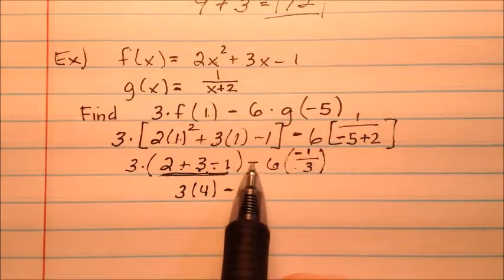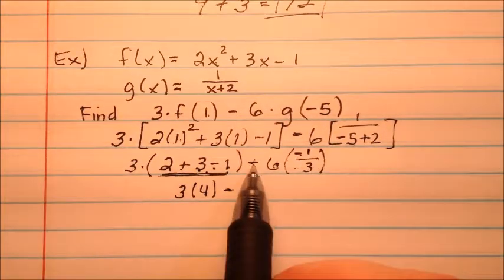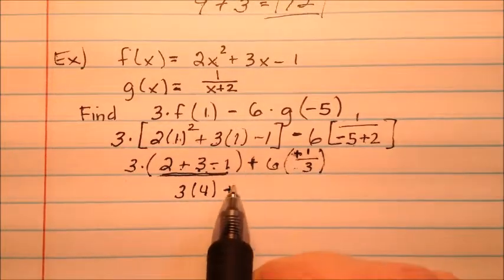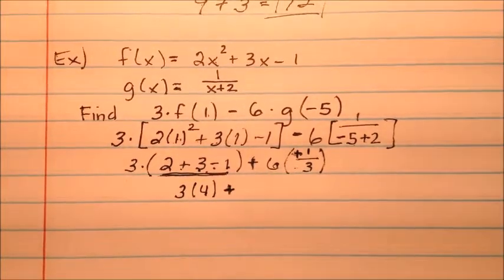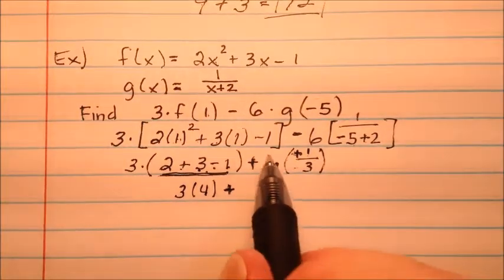And here you'll notice we have a minus and a minus, so we're subtracting this negative, but really we're multiplying 2 negatives, so I can just make those both positive there. And then we're going to say 6 times 1/3, could say 6 over 1 if you wanted to.